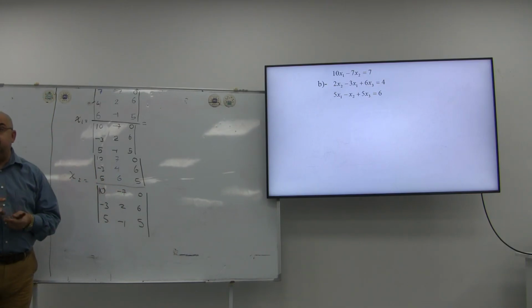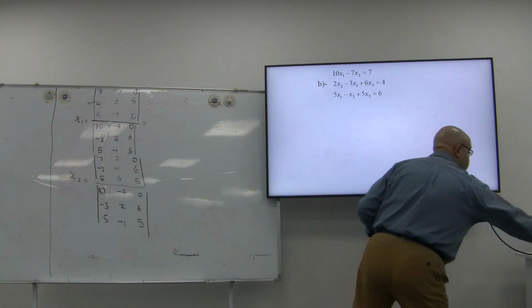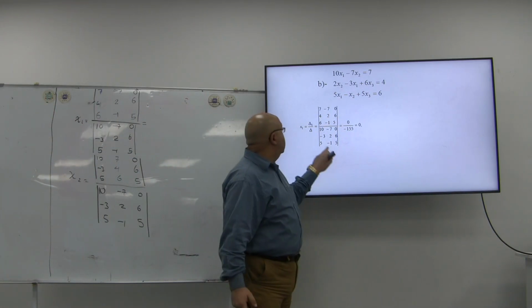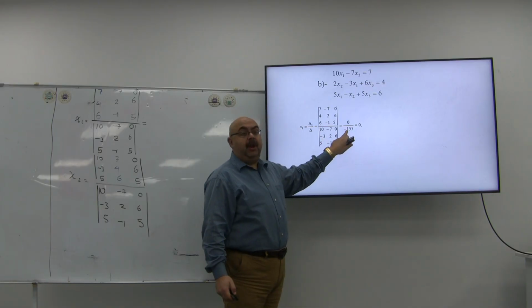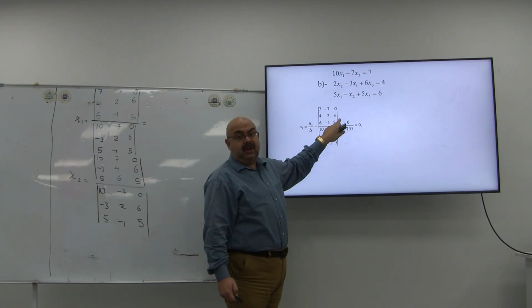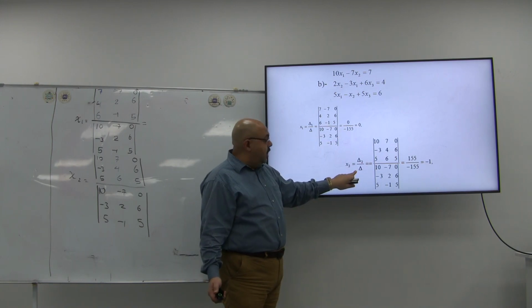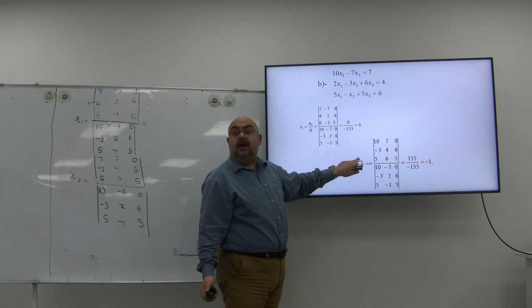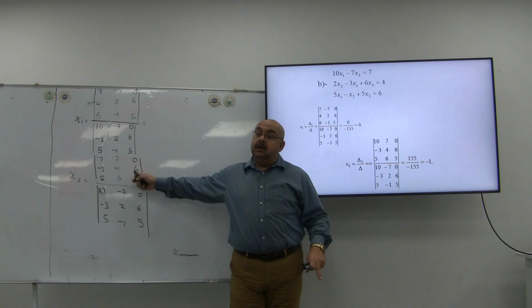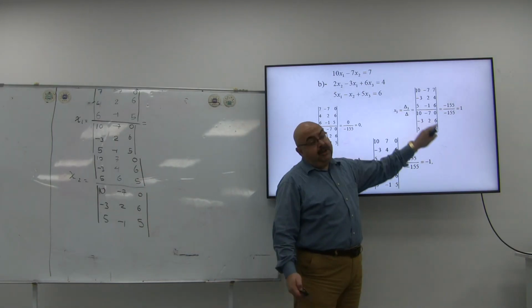Now I will evaluate them. Okay, it's already done. The determinant is going to be negative 155. The value of the determinant in the denominator is going to be 0. So x1 is going to equal 0. That's delta 2, which is relative to the coefficients associated with the second determinant, and the denominator is exactly the same. It's coming to negative 1, and that's for x2.